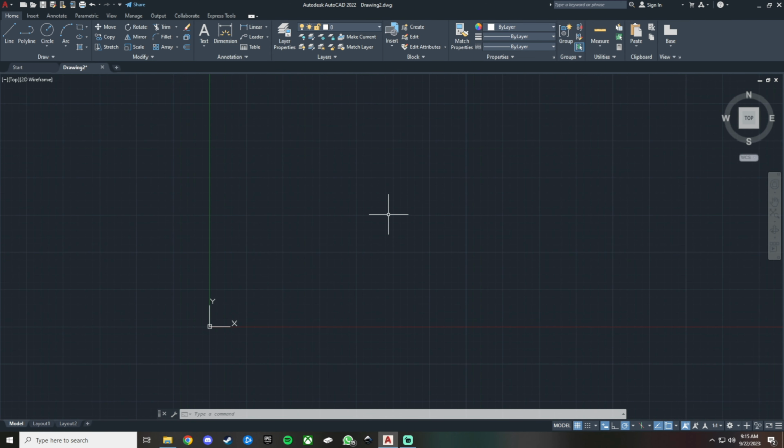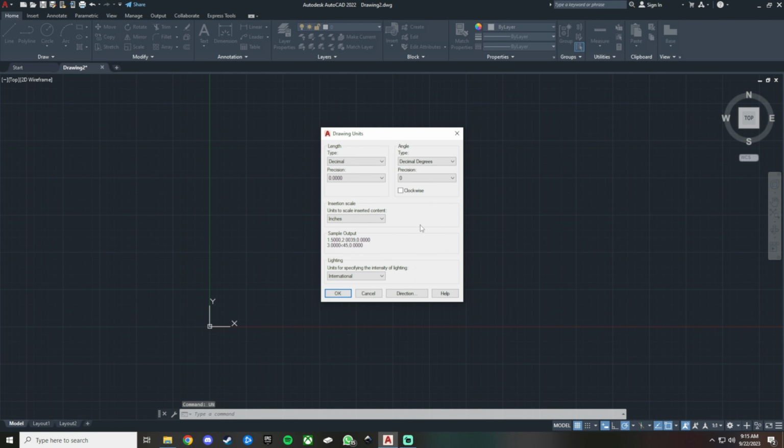So the next thing I want to talk about is changing your project units. Like before, we use command lines, we're going to use it again. For this, we are going to type in UN, and it's going to give us the units option. We now have this block where we can change different settings. As you can see, we've got length over here and angle. We can change the decimals, or we can go architectural, engineering, fractional, or scientific. The same with the angles. So we can go degrees, gradients, radians, etc.